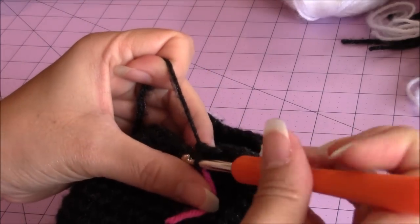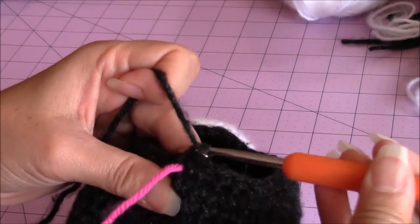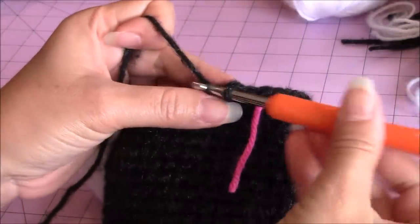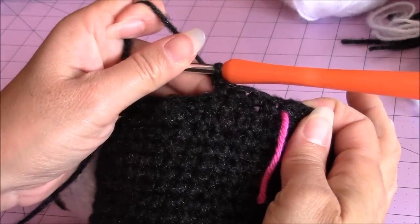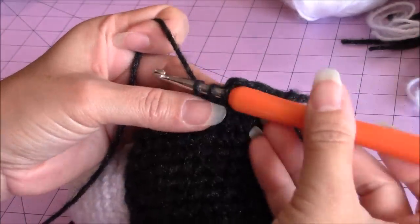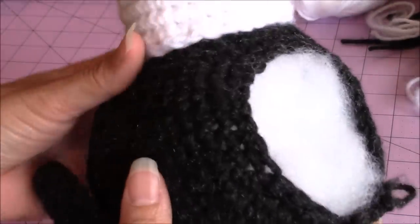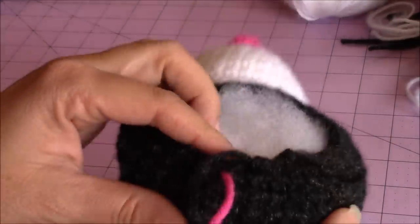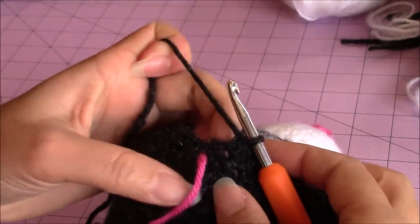And for the next decrease round, you're going to make one single crochet into the next four stitches. And then you're going to make your decrease stitch. And then you're going to repeat that pattern all the way around back to the yarn marker. Now you can go ahead and put your craft stuffing in, and you can stuff more too as you're closing. Then go ahead and take your yarn marker and move it up.